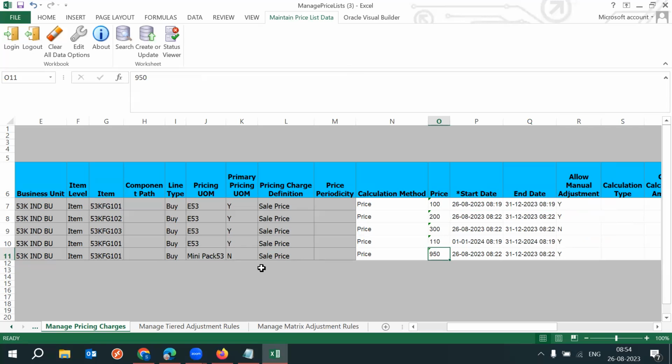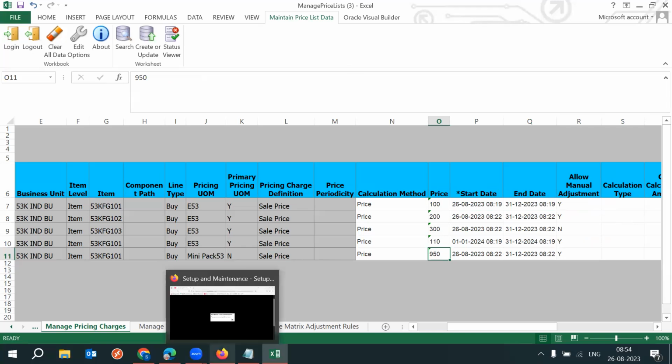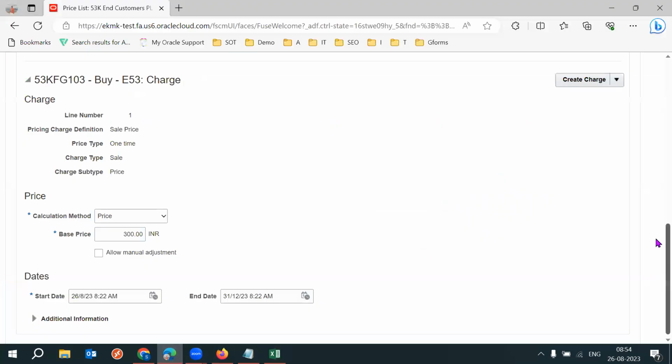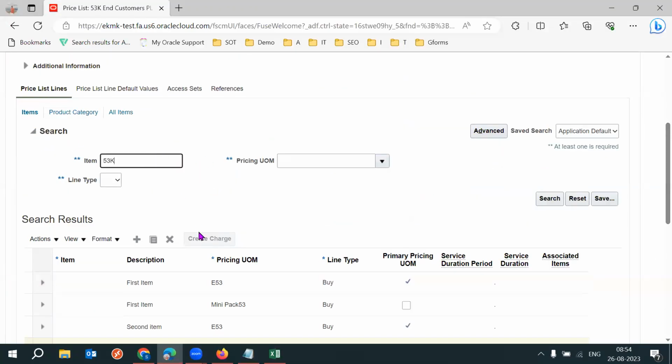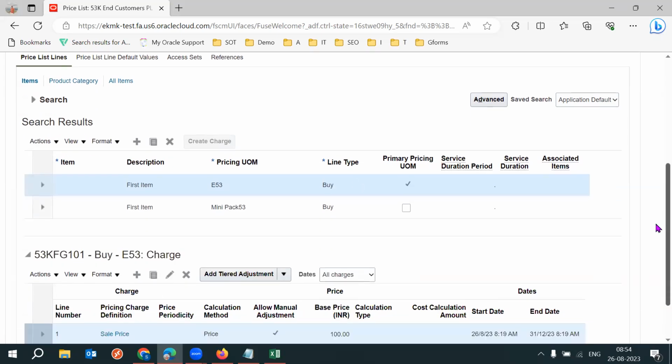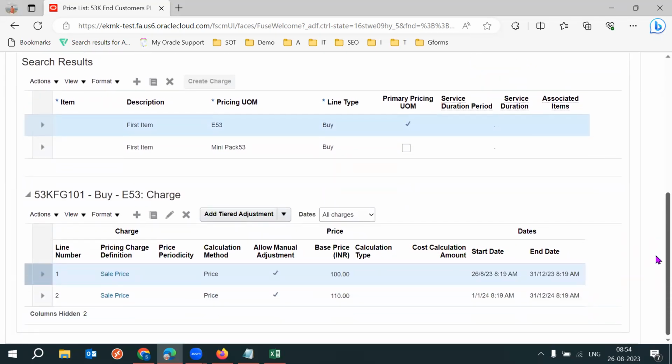Now, let's see. I will search with only that item. 101 is the item, right? Okay. And here only one row, but here two rows are there.